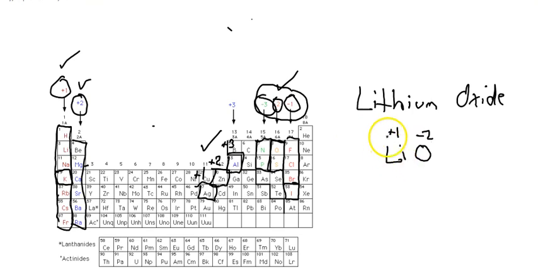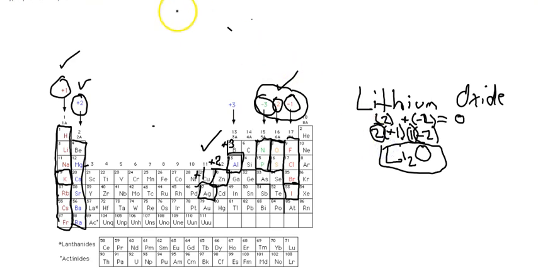So we can find our least common multiple. In this case, that is 2. So if we multiply this side by 2, we get a positive 2. If we multiply this side by 1, we get a negative 1, or negative 2, sorry. And if we add these together, we are going to get 0. So we know we've got a good compound here. We multiplied this side by 2, that means we have 2 lithiums. We multiplied this side by 1, we have 1 oxygen, so we don't have to write it down. Li2O is our answer to this compound.